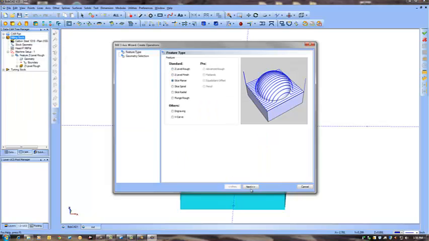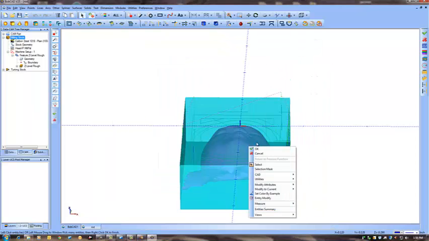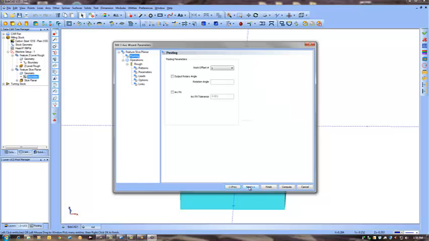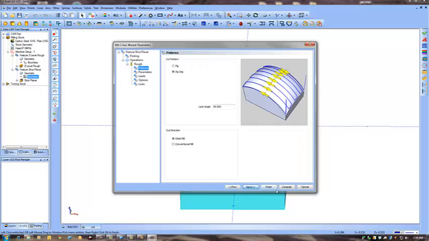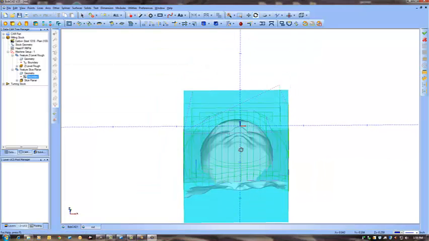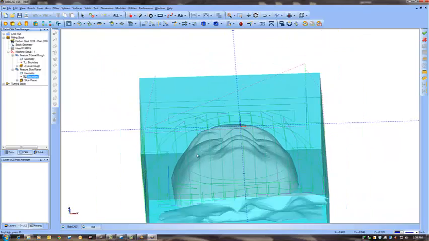This time I'm going to do a planar pass. I'm going to use the same bit, basically just that idea of removing more material. I'd rather spend 10 minutes on it removing material with a half inch bit than an hour trying to remove it with an eighth inch bit. So here I am putting my speeds in again. I can move a little bit faster because there's going to be less material. Now you can see it, the line's going up vertically on the model there.